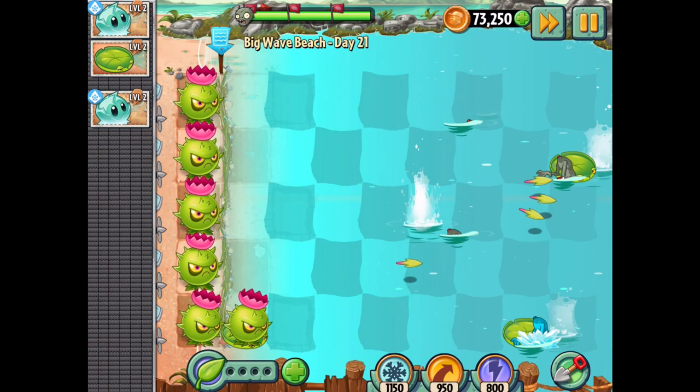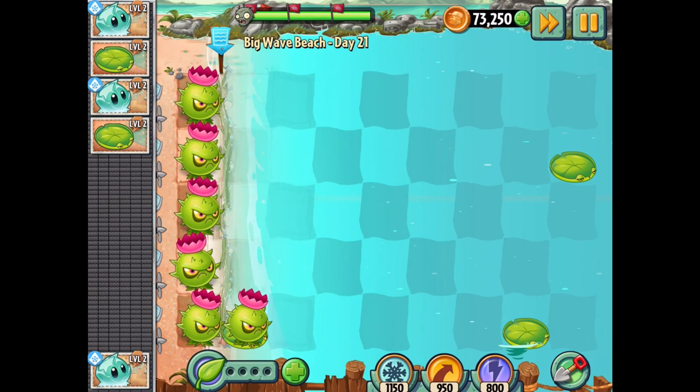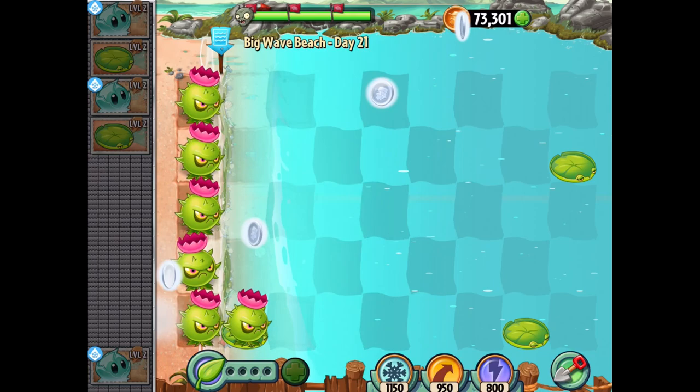Alrighty, that was an easy level. Thank you so much, game. My request was answered. So there we go, day 21 done. Super duper easy. Get to check out the homing thistle. I so want to get that plant sometime in the future. But for right now, we get 5 coins and 5 of the lawnmower, so we're good to go. And on to day 22.